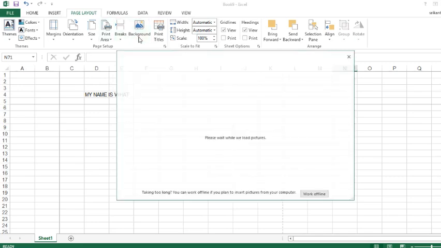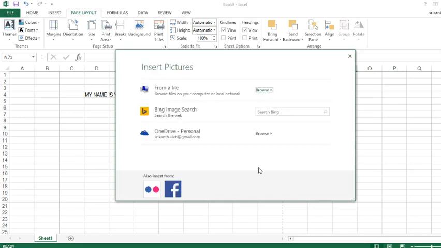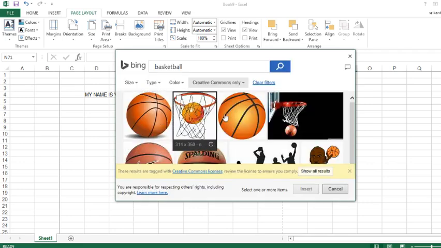And you also have background. Background will take you to Bing image search, or your OneDrive if you have an image in there, or from a file. So for example, in Bing image search, I would just say basketball, and let's say I'll just insert that picture.